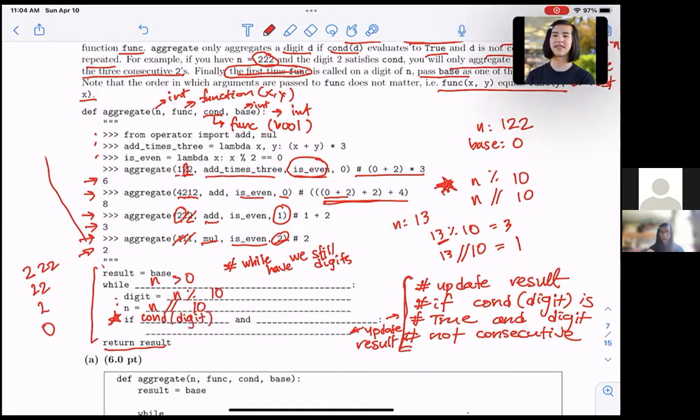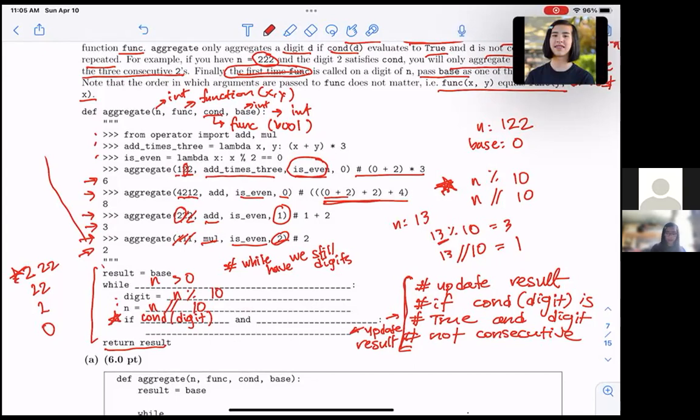And on top of that, we want to check if the digit is a consecutive one, such as in the example of 222. So I mentioned earlier that one way we could think about doing this is to have some variable that keeps track of the previous digit, and then we check if the current digit is equal to the previous, because if that's the case, then it's consecutive. But unfortunately, in the skeleton code, there isn't a line for us to declare another variable to hold the previous value. So how can we check then whether something is consecutive?